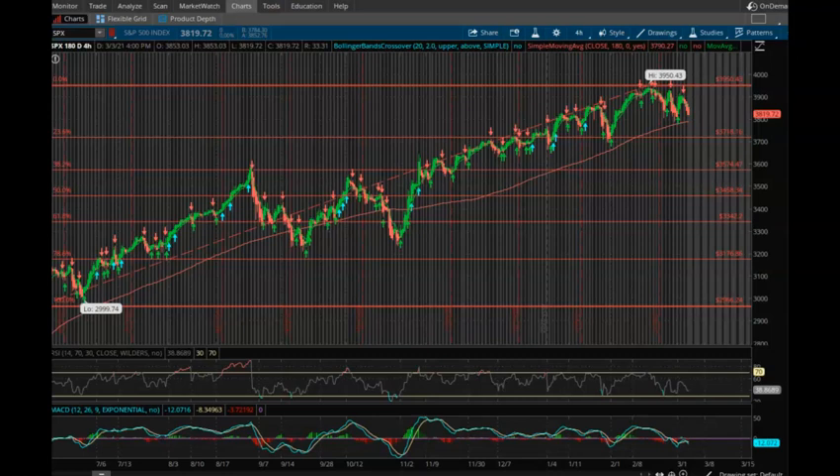Another option is if you have some cash on the sideline and you're watching your stocks go down — this is what I did yesterday — I averaged down. I bought more shares at a lower price than my original buy-in price, and that's going to make the price per share that I paid go lower. Some stocks dropped 20 to 30 cents per share for my cost basis yesterday. You can continue to buy in and average down so that whenever the market does hopefully go up, you'll have more room for profit and it won't take as long to hit your break-even point.